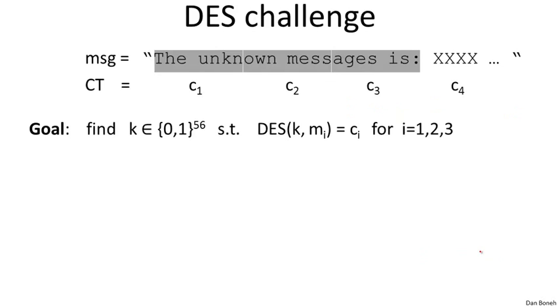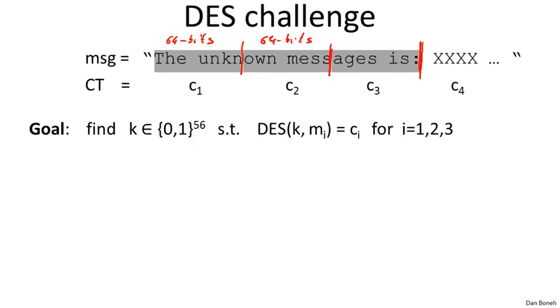So let me explain how the DES challenge worked. The challenge was issued by a company called RSA. And what they did is basically they published a number of ciphertexts, but 3 of the ciphertexts had known plaintexts. So in particular, they took the message here, the unknown message is colon, and you can see they broke it up into blocks. If you look at these are basically 8-byte blocks. 8 bytes, as you know, is 64 bits. Right, so each one of these is 64 bits.